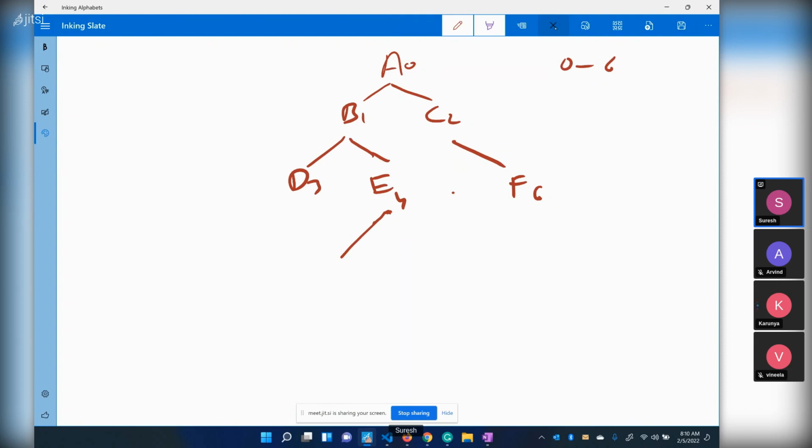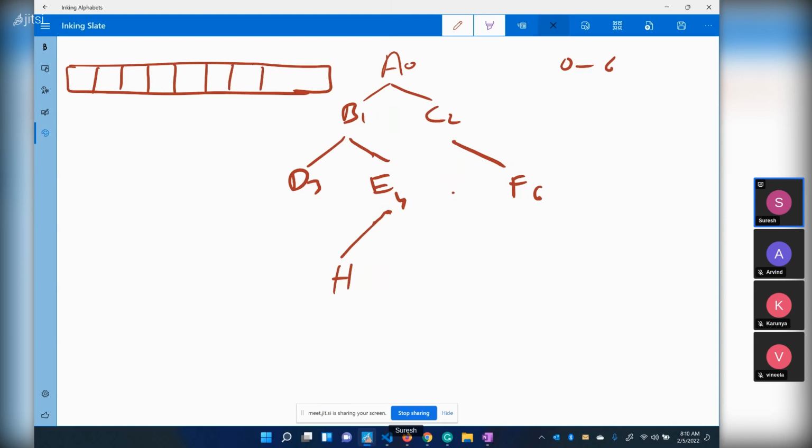H. Okay, now you need to insert this in the array. So the array is like this. If you want to insert H, you have to insert at the correct position. So 0, 1, 2, 3, 4, 5, 6, 7, 8, and 9. Now you put A, B, C, D, E, F here.